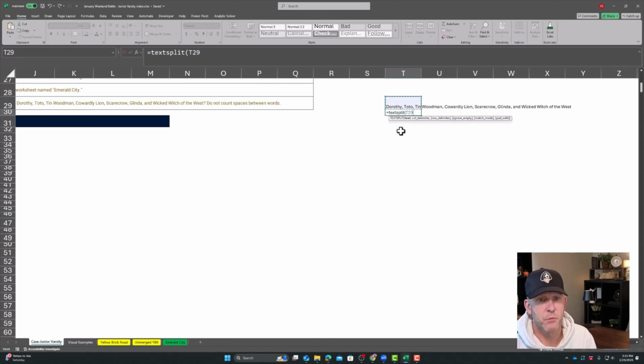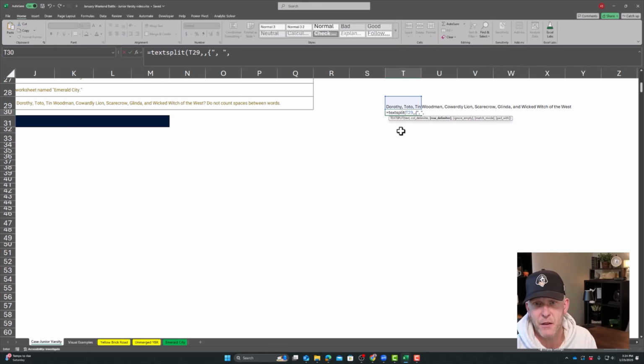And I'm going to split this text up, and I want to split it into rows. I want one name on each row, so I'm going to put nothing for the column delimiter, and I'll go to the row delimiter. I can give this thing a list of row delimiters by including them in braces. So the first one is going to be a comma followed by a space.